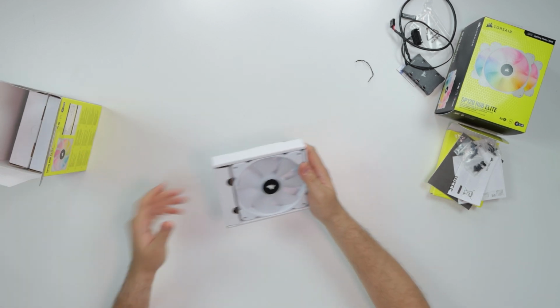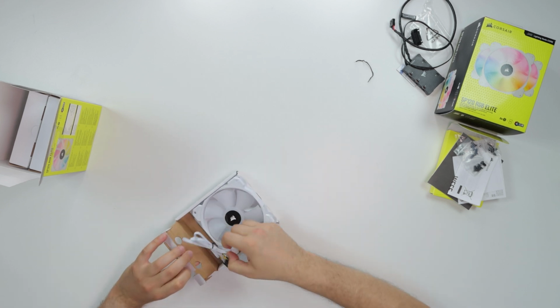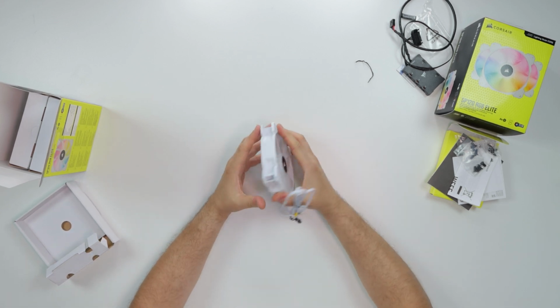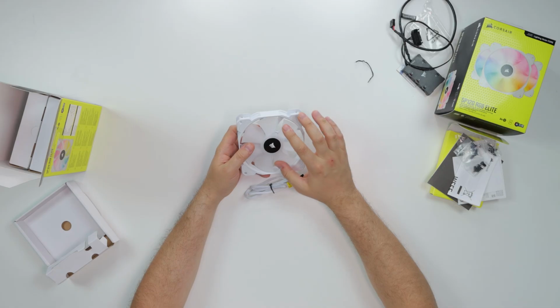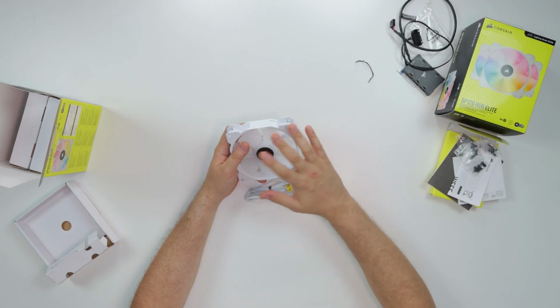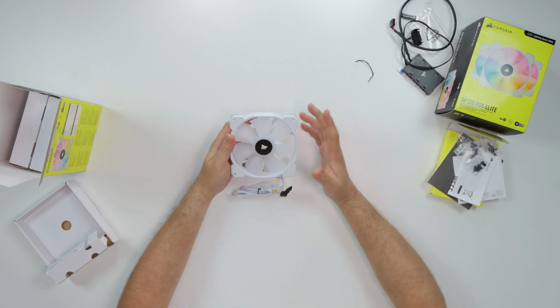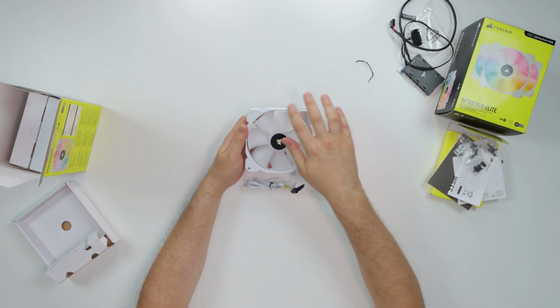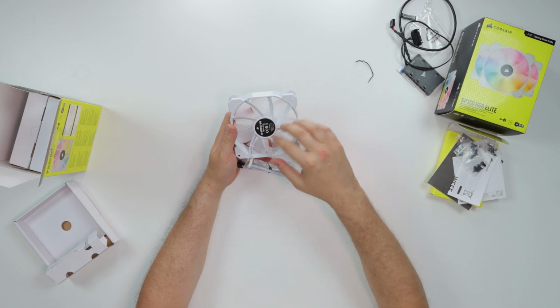Now let's check out these expensive fans. Let's just see. I mean, I'll be honest with you guys, they don't feel nothing like $75 fans or $76 fans. The fan blades are thick, so therefore your static pressure. I want to say we have 1, 2, 3, 4, 5, 6, 7 fan blades. I'm not sure. Basically, we don't have an RGB LED ring outside as well as inside, only the fan itself. And same thing basically here as well.